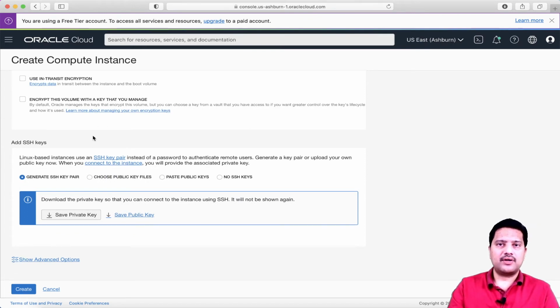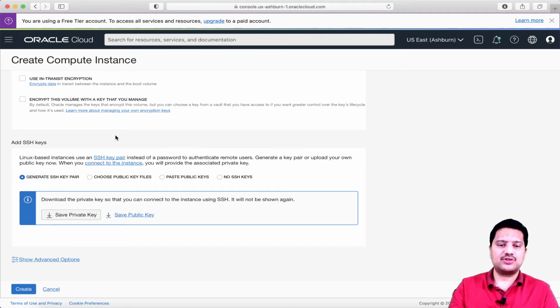And the other important aspect of the creation of the instance in a cloud is the access keys. Any VM created in cloud is controlled by some security aspect. So you need to have a security key to access your VM which is created in cloud. Either you can create the keys to access, or you can choose the existing keys if you have already created. This is the first instance that I am creating.